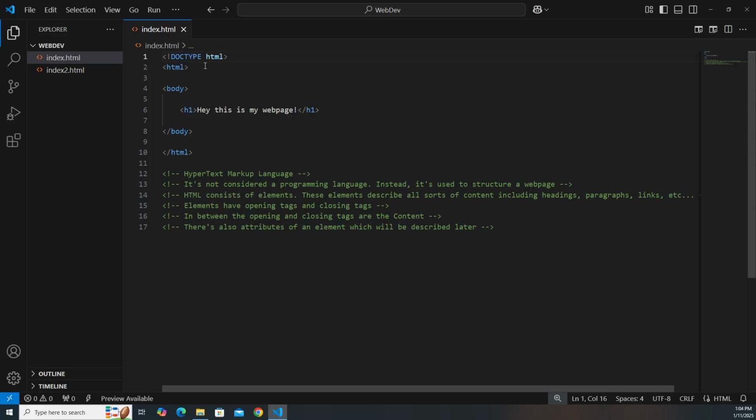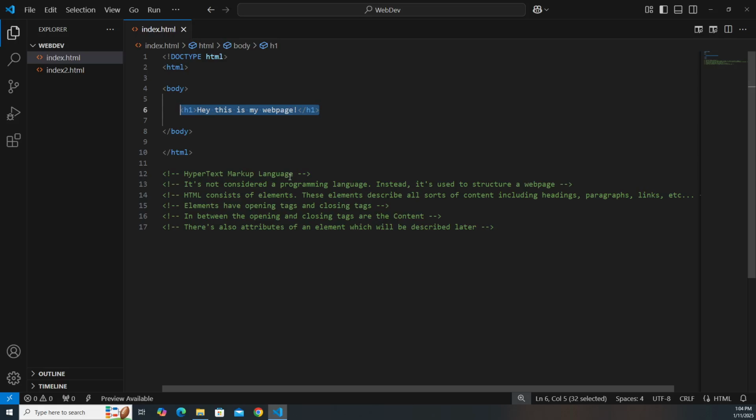So now let's go down here, right? Now we have HTML. So you'll notice that you have HTML up here and HTML down here. So this is called the opening tag, and this is the closing tag. And the stuff in the middle is the content. To make it a little bit more simple, let's look at this header element. This was the main thing that you saw on the web page. It was in big, bold font, and it said, hey, this is my web page.